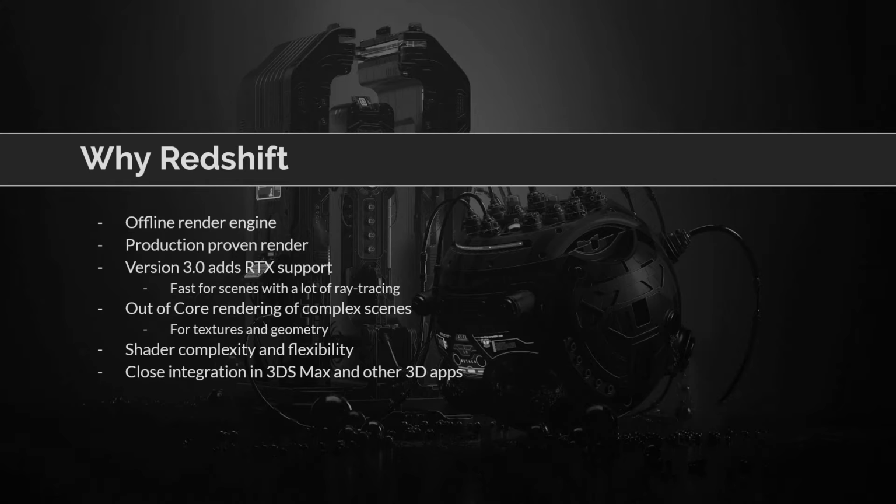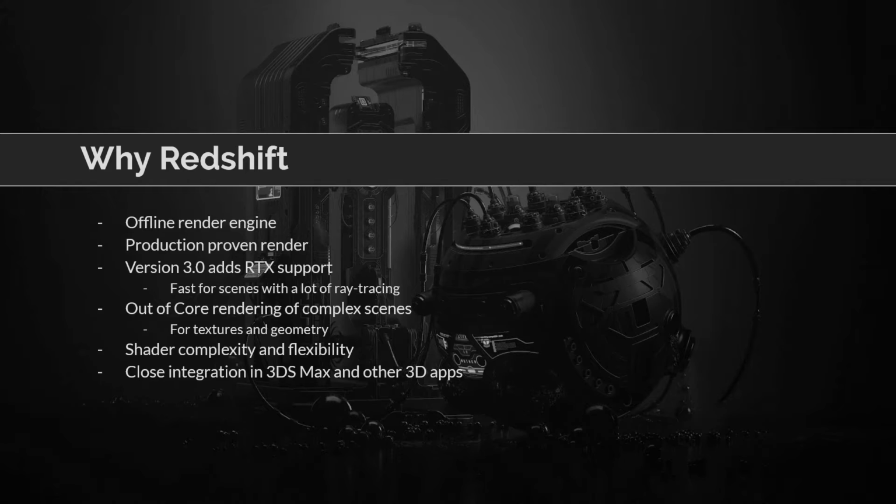In version 3.0 there is also experimental RTX support, which means that on the cards that are 2000 series NVIDIA cards and which support RTX, there will be some speed boost, so you can turn that OptiX support on and off if you need it. But generally you will get maybe like 20 to 30% speed boost for most of the scenes, and there are some scenes where it's extremely beneficial, so it can be almost like 2 or 3 times faster. For example, when there is a huge grass field with a lot of instances of grass.